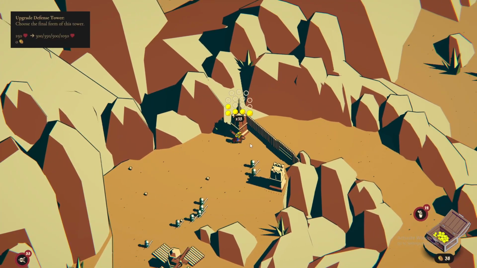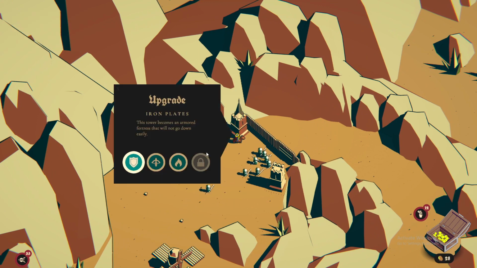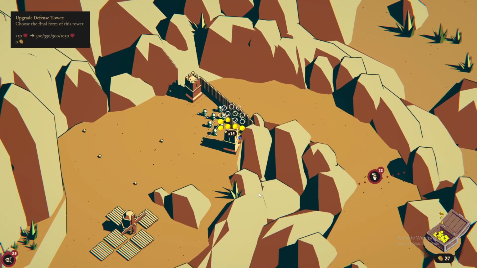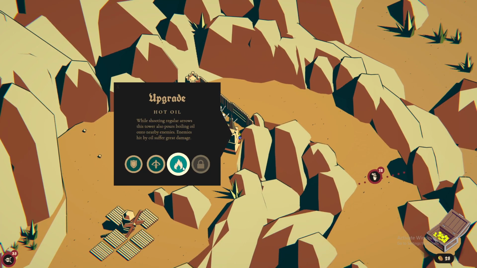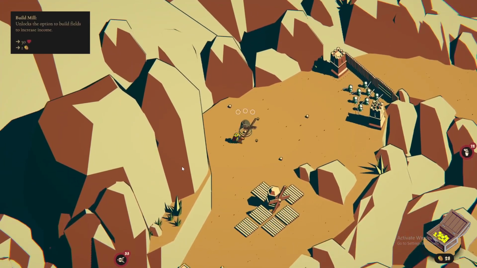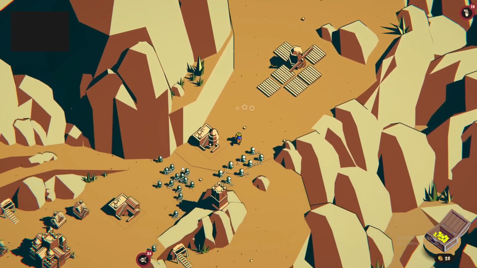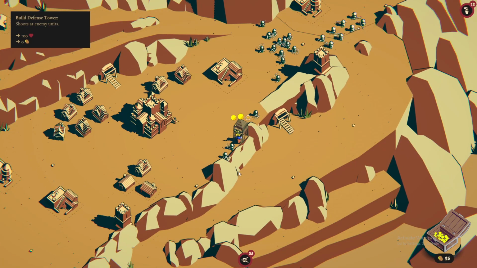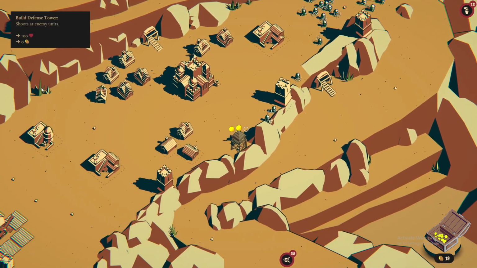I'm gonna upgrade this one, I think, and make it one of the oil. And then I'm gonna come back down here and upgrade a couple towers, I think. Because I can build these towers here, and these will be good for protecting my base too. I wish there was one more over here.